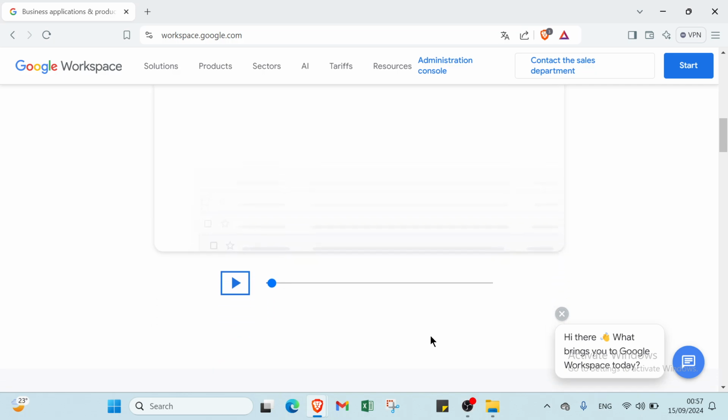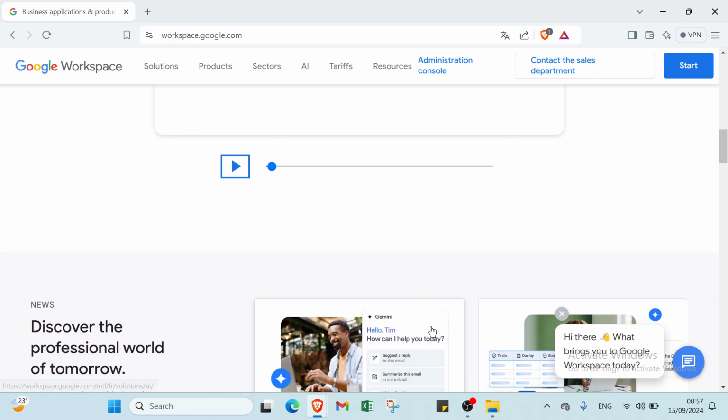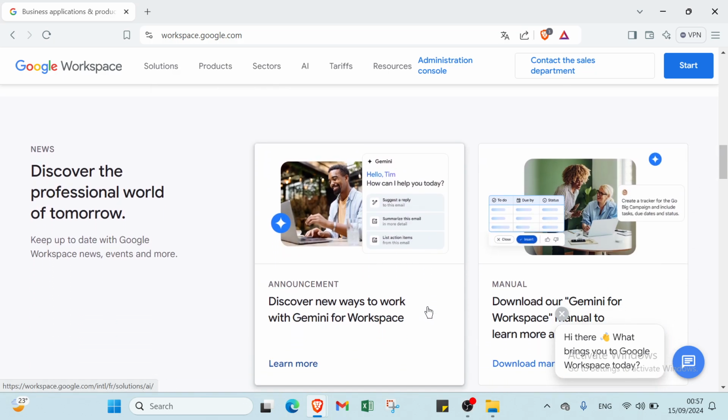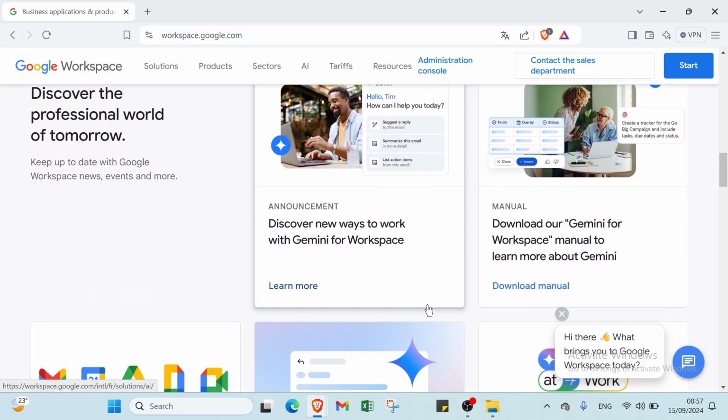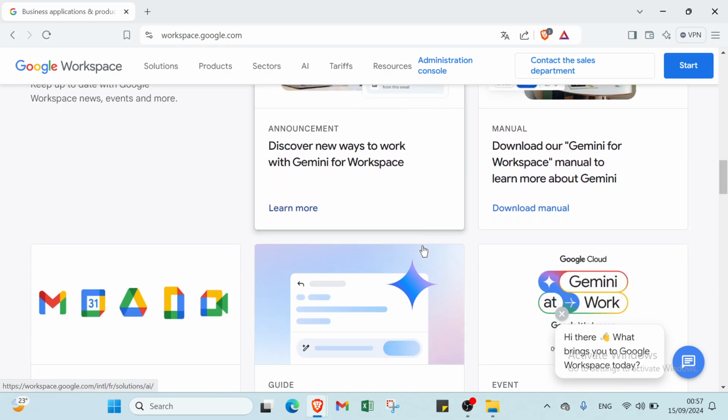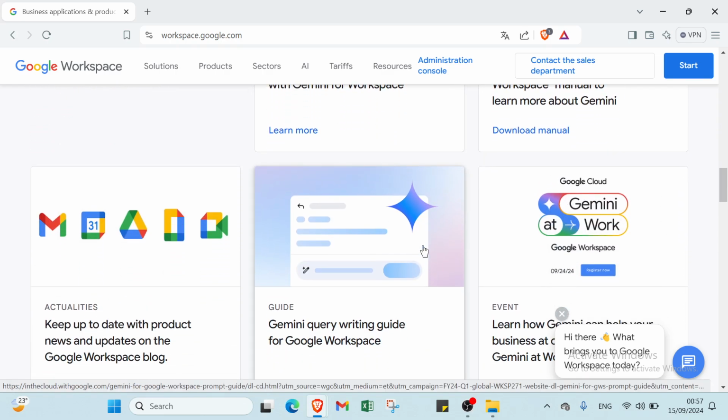So let's see why we use Google Workspace. Google Workspace is widely used because it offers a comprehensive suite of cloud-based productivity tools that enhance collaboration and efficiency with applications like Gmail, Google Drive, Docs, Sheets, and Meet. It allows teams to work seamlessly together in real time, regardless of location.